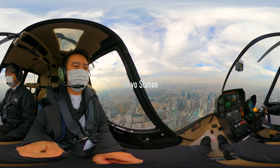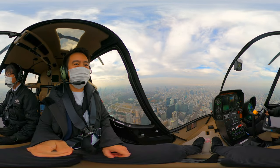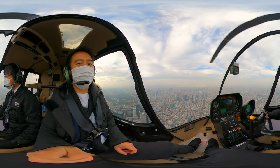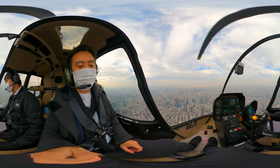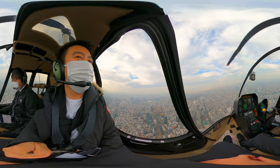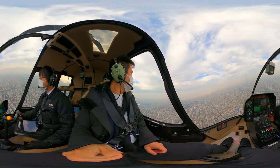Next is Tokyo Station below. The original station is situated in the Marunouchi business district, close to the Imperial Palace grounds. The nearer eastern extension is the Yaesu shopping area. The station first opened in 1914. Connected on the Shinkansen high-speed rail network, Tokyo Station is one of the busiest stations in Japan, with more than 4,000 trains entering and leaving every day. On average, more than 500,000 people use Tokyo Station every day, served by a number of regional Japanese train lines as well as the Tokyo Metro network.